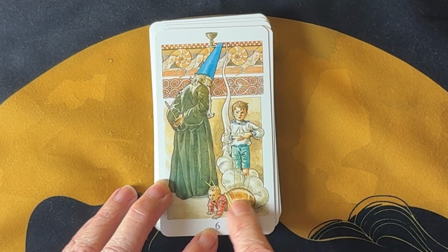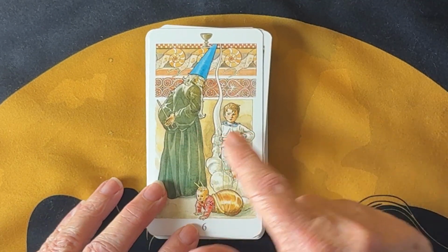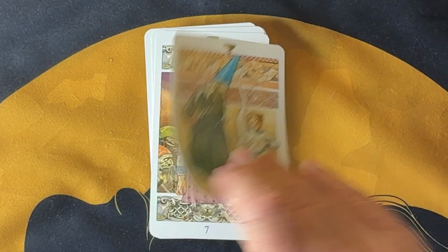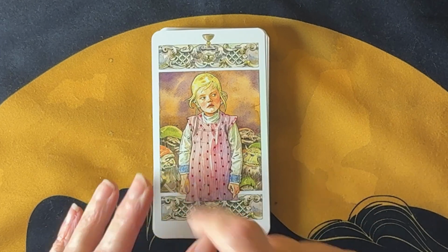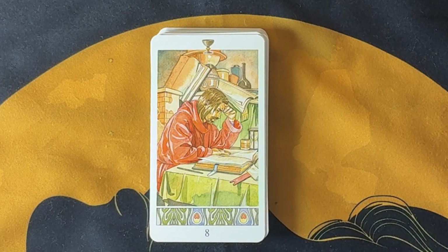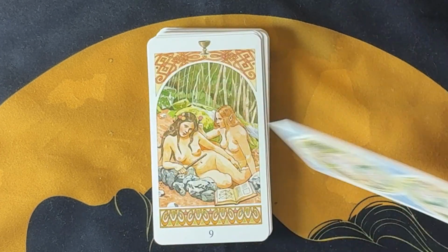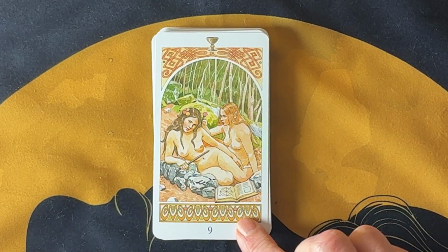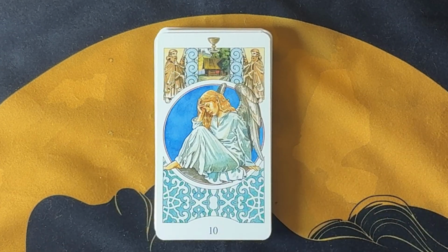Six of Cups. Oh, look at this little infant coming out of a shell there. The little antennae. So it looks like we're having lessons here. Oh, look at these snails. Isn't that brilliant? Those snails. The Seven of Cups. So again, we've got these sort of gremlins in the background here. Eight. Putting the work in there. Concentrating. Nine. So we've got this Fae energy again, because we look at the ears there. And the 10, which is an angel. In the 10 of Cups. That's an interesting one as well.